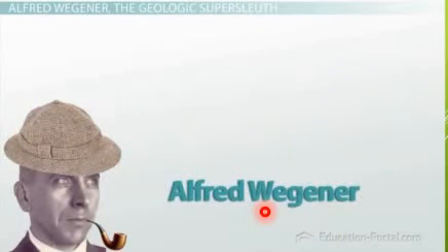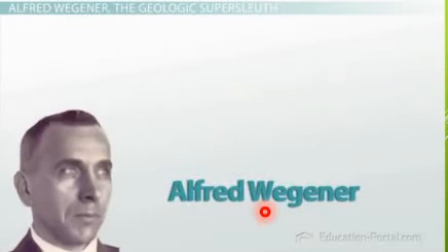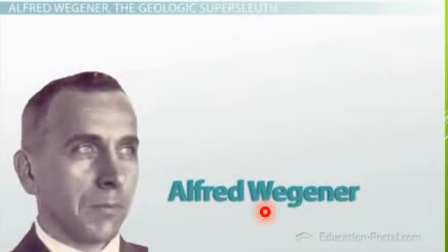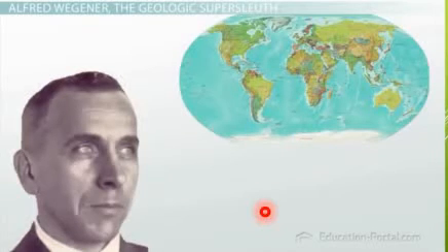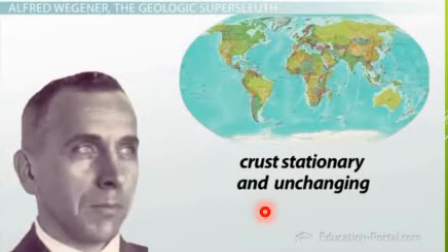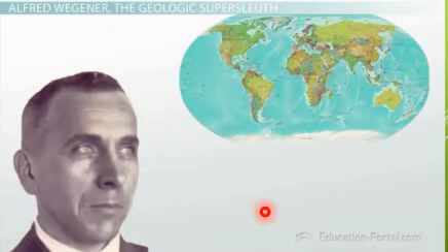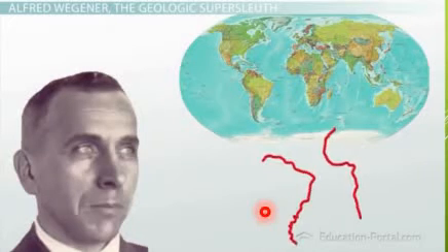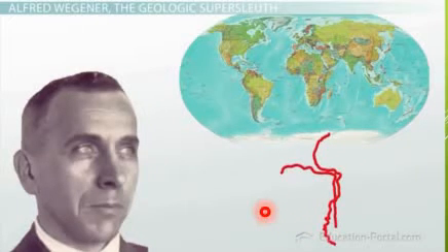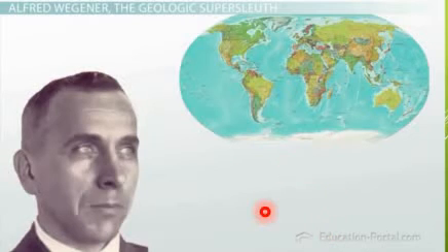Alfred Wegener, a German meteorologist, was the first to begin to work out details to explain this interesting observation. To begin with, the current geologic theory was that the crust was all stationary and continents were relatively unchanging. They didn't move around. Alfred Wegener knew that other people had made observations of the fit of the coastlines. He accidentally became drawn into that topic by discovering evidence that might explain that phenomenon.